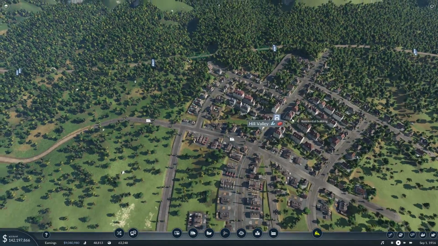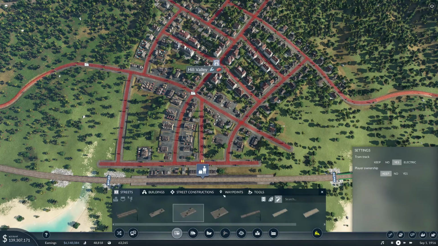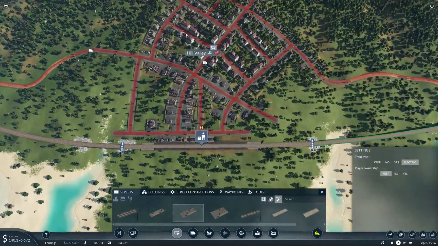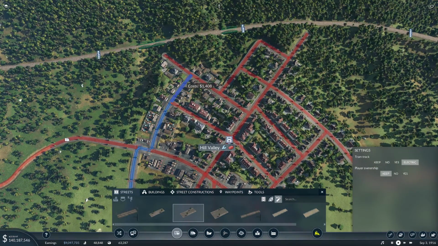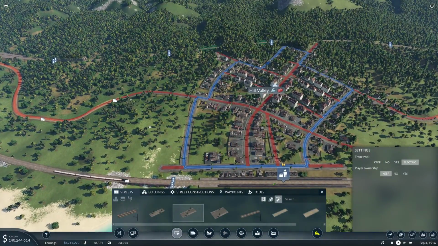All right, has pretty decent coverage, but you know, we're going to want to make sure that we get... It looks like this city actually is laid out pretty well. We shouldn't need to do anything too drastic. The tram route. All right, good.